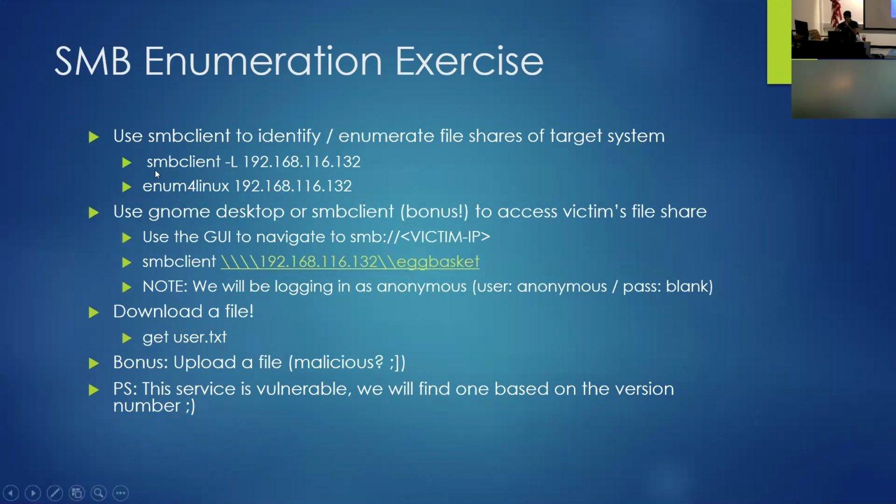So let's go ahead and run it. We're going to use a tool called smbclient to list the available shares on the remote host, okay? So you're going to run smbclient space dash capital L. That means you're going to list or enumerate shares, and specify the IP address of your target.